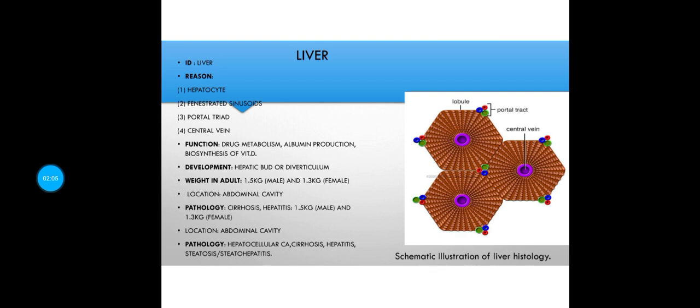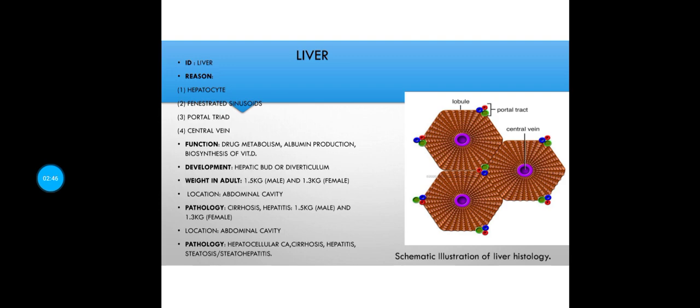Now, how do you identify the liver when it is presented to you? So the liver is organized in structural units, which are called the hepatic lobules. And the hepatic lobules possess a distinct hexagonal shape that is peculiar to it. And then at the center of the hexagon, you find the central vein of the liver. And then at the edges of the hexagon, you find the portal triad.